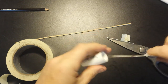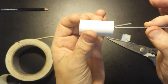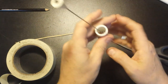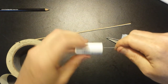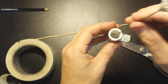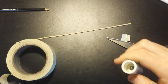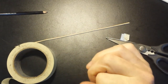When it fits perfectly, you'll feel it. When it stops, you'll feel it just grab a little bit, but then when you start to pull it, you'll feel it just transition to a slide. And you can kind of twist it around in there, smooth it out on the outside, make sure it's nice. So when you drop it in your blowgun, it won't drop through. You push it that much in, and you could run with it, it ain't gonna fall through. It's gonna stay in there until you're ready to blow.